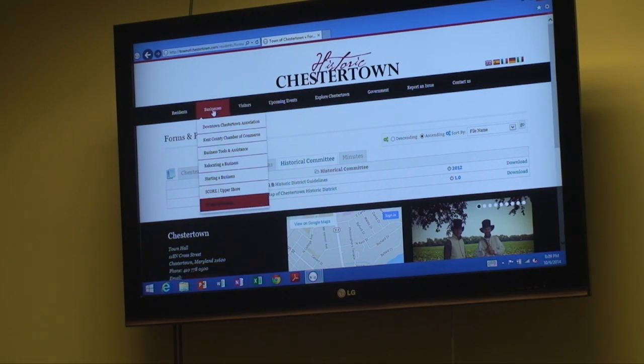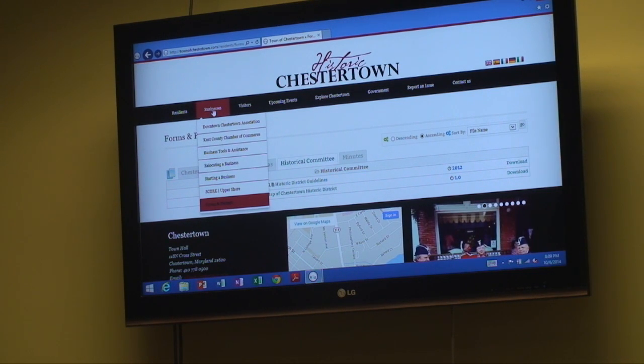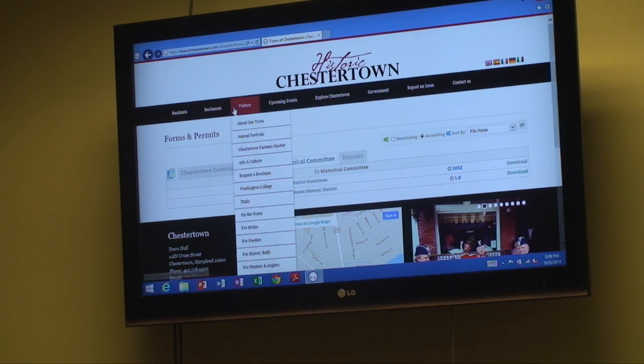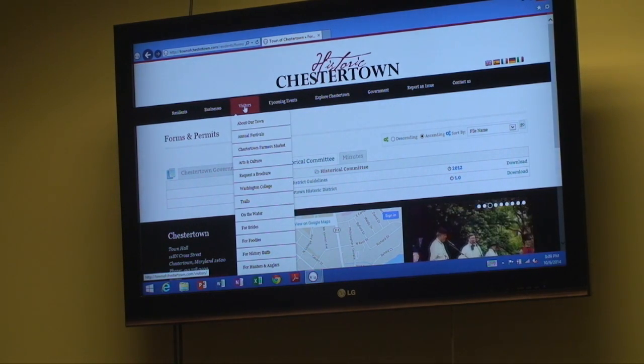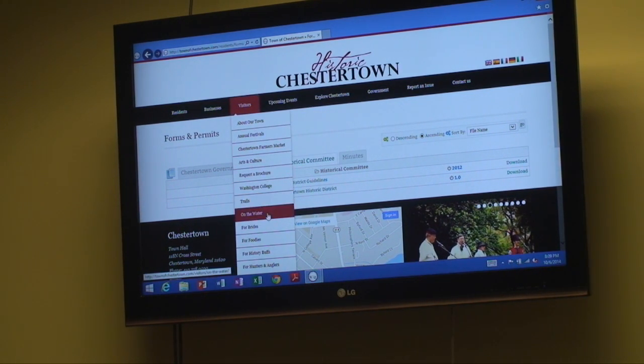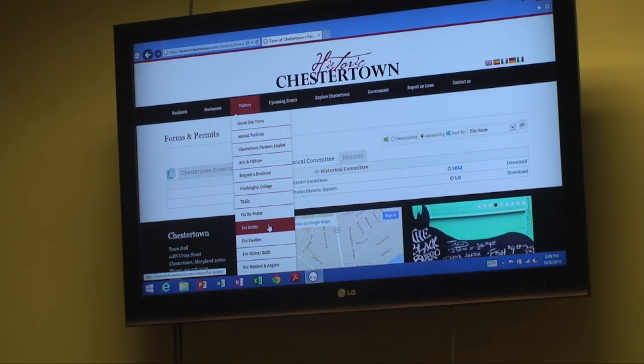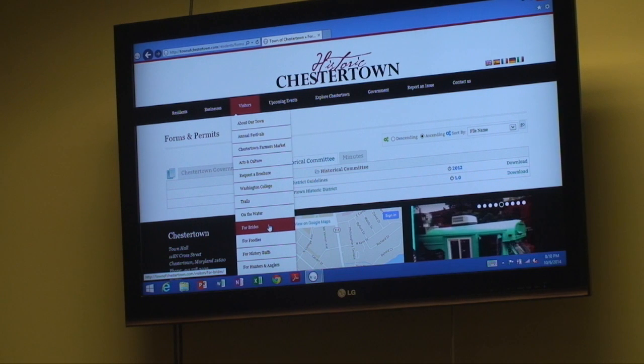And then for businesses, we want to encourage businesses to come here. We want to make it easy for them to find information on starting a business in Chestertown. And for visitors, we came up with some good categories, I think, so it's not just going to be restaurants and lodging. We want to make it more of an event, so this is an area that can be for the brides, and we'll have a directory, plus we can show images of weddings in the town.